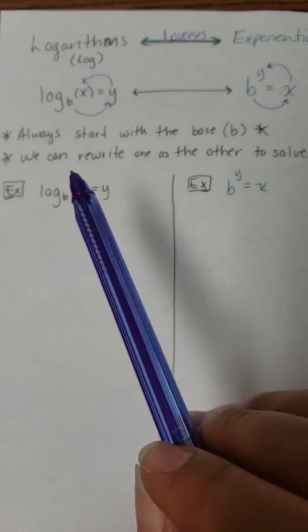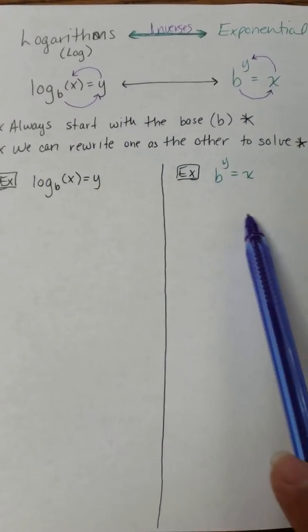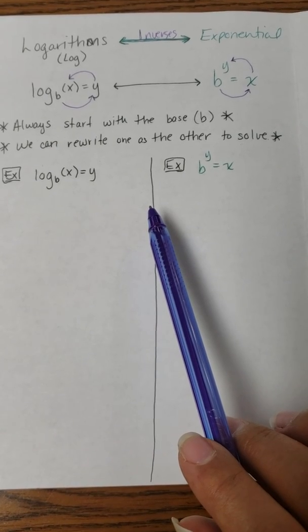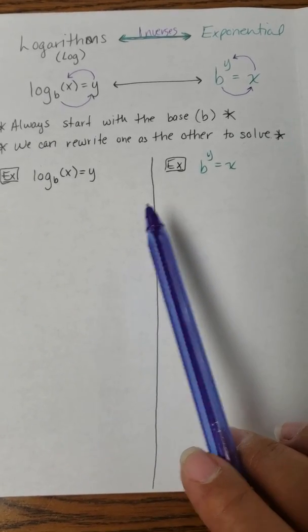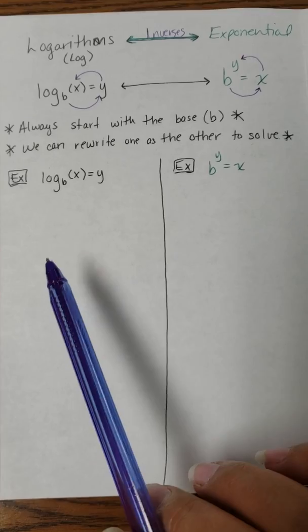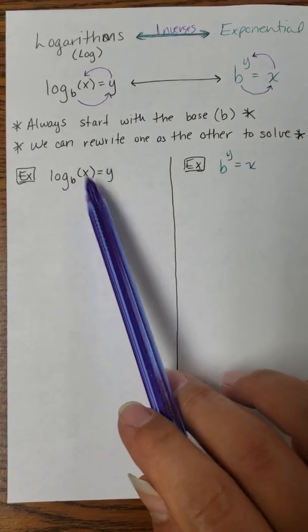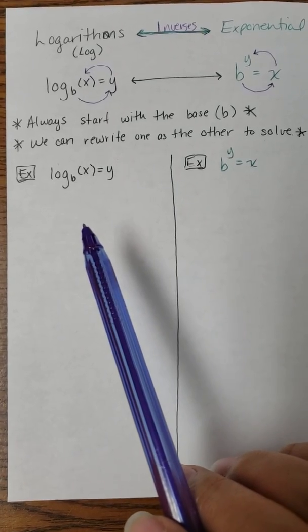Okay, so before you start anything, you might want to write all this down. So pause the video if you need to. There's a full screen of it, and you have to excuse my voice. I'm a little sick, so forgive me for that. So go ahead and write this down, and I'm going to start with this one right here and show you how to rewrite this one as an exponential, okay?